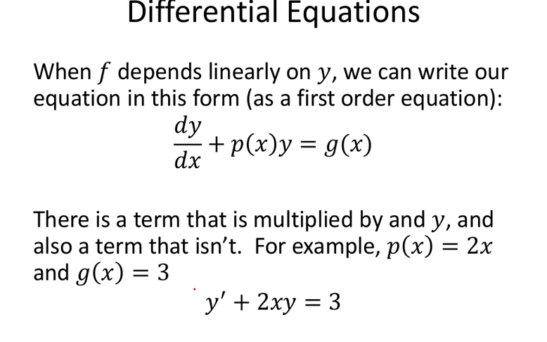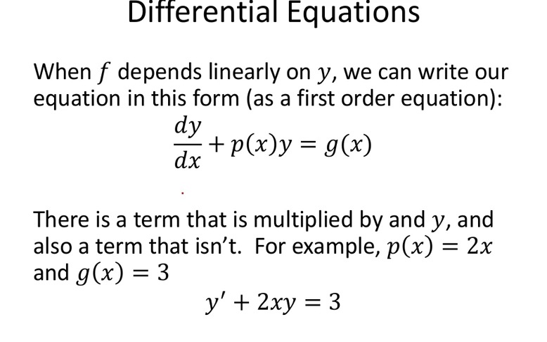And so when f depends on y, we can write our equations in the form here. And this is a standard form actually that's pretty popular. You have your p of x, which is multiplied by y. You have your g of x that isn't, and you have the derivative of y. This is the template for what a first order differential equation is. And so there's this term that's multiplied by y, and there's also a term that isn't, the g of x.